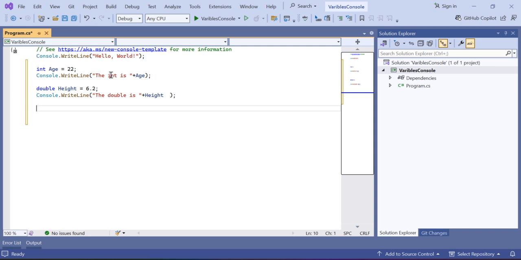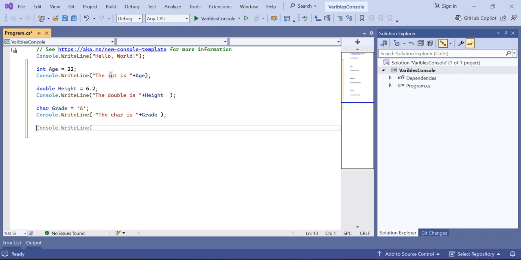The next one is char. It will store single characters. We'll define a char, like grade. We have to define it within single quotes. The char value is grade.